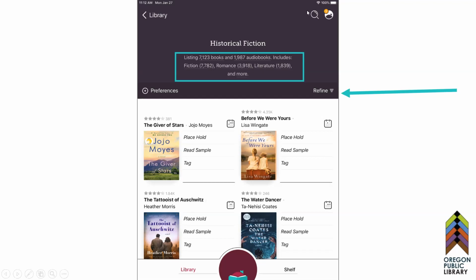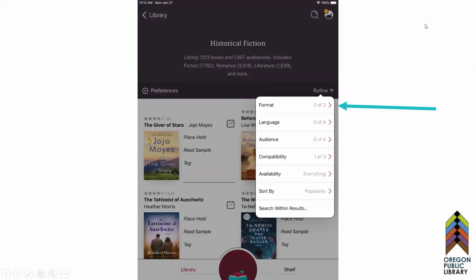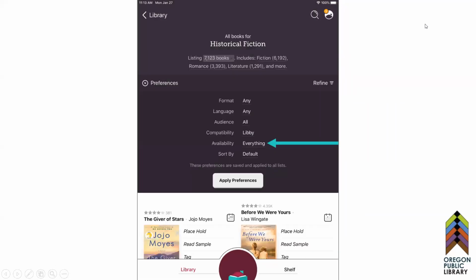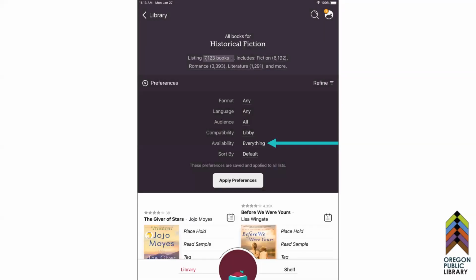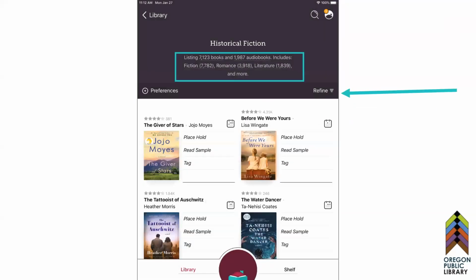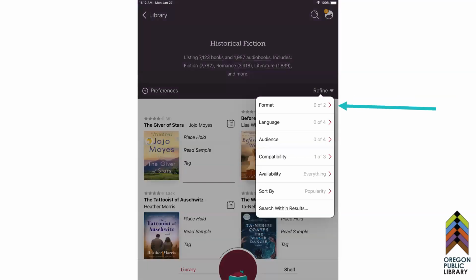Whereas refine is based just on this one search. So that's kind of the difference between preferences and refine.